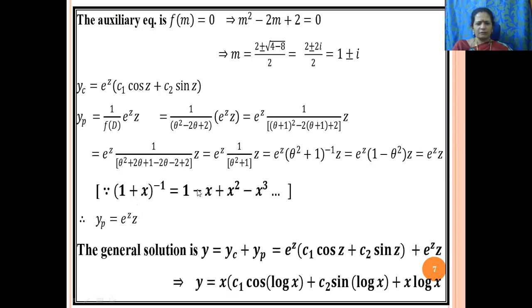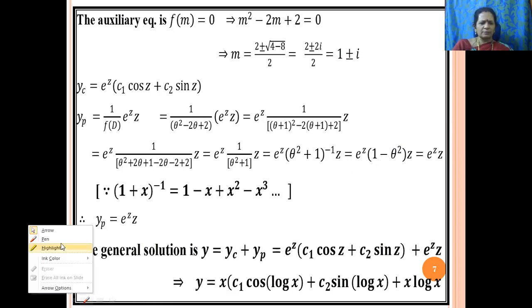No. See, after we apply the binomial expansion, we will get this one, 1 minus D square into z. See, the second term is minus, so that's why we got minus D square into z. Right. So D is nothing but the derivative, the differential operator. So expand it: 1 into z minus D square into z, that is the second derivative of z, becomes 0, so that term won't come. So only the first term we will get, e power z into... so I'll expand with the pen.